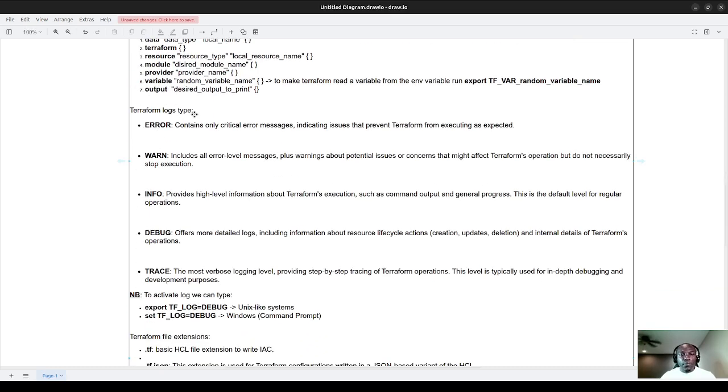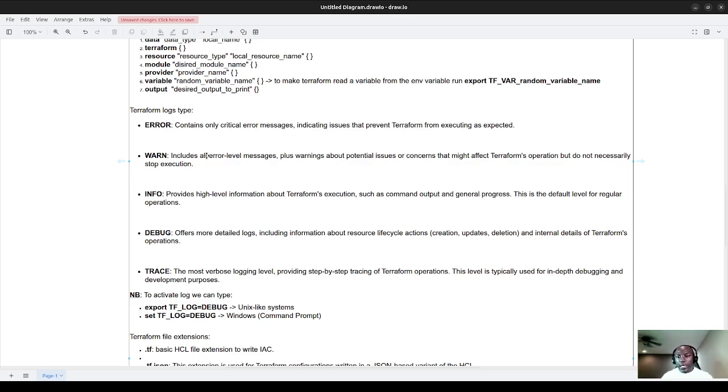Now, Terraform log types. Terraform has different logs. The default is just info, and that log just gives you information if something happened, what happened, and so on.